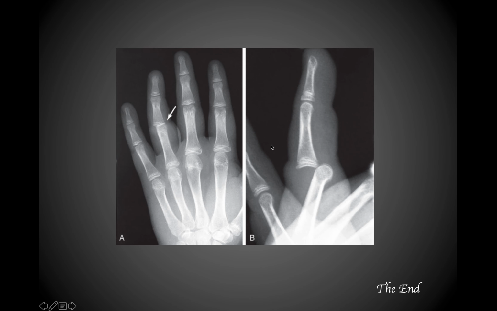And finally, here we have a dislocation of the fourth digit. So you can see the proximal interphalangeal joint has been affected in this patient. So again, you can see here on the oblique view where it's very obvious. From this AP view, it's a little bit harder to tell that it's been dislocated, but when you look at this lateral view or oblique view, you can see very clearly that it's very significantly dislocated in this individual. And so that concludes this lecture.